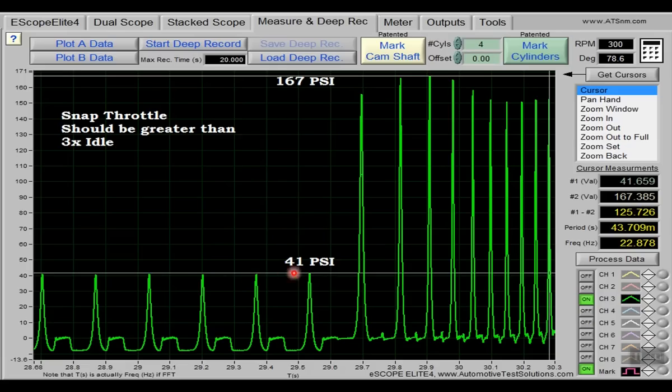This is not going to be at 41 PSI. Now I'm going to have like 80 or 100 pounds. Anything more than 100 pounds at idle, I start to become concerned about. Because if I have more than 100 pounds of pressure at idle, how did the volume get into the cylinder? If I have an idle and I've got 180 pounds of pressure in the cylinder during idle, I have a lot of volume in there.